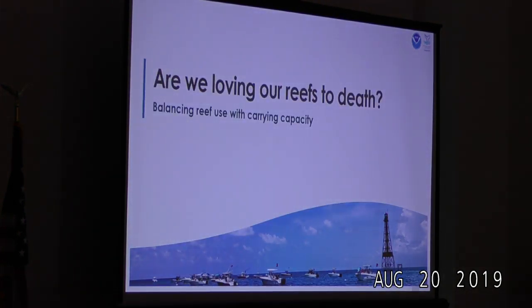Okay, and so my last thing that I want to talk about is carrying capacity. What we know is that within the Florida Keys National Marine Sanctuary, we have to balance conservation with sustainable use. It's really important to ensure that the activities are both ecologically sustainable as well as socially sustainable. There are a lot of examples from around the world where overuse of habitats by people has led to degradation of those habitats, not just in the water, on land as well. And at some point, that use will exceed the ability of the system to recover.